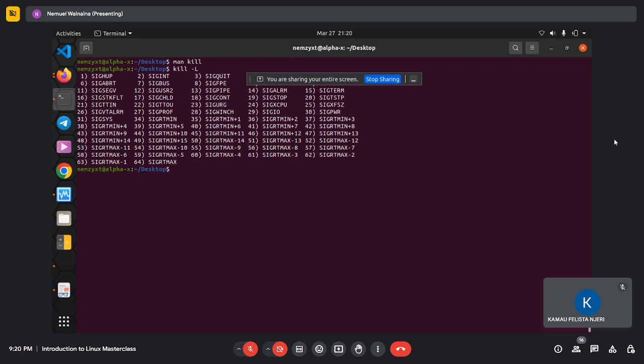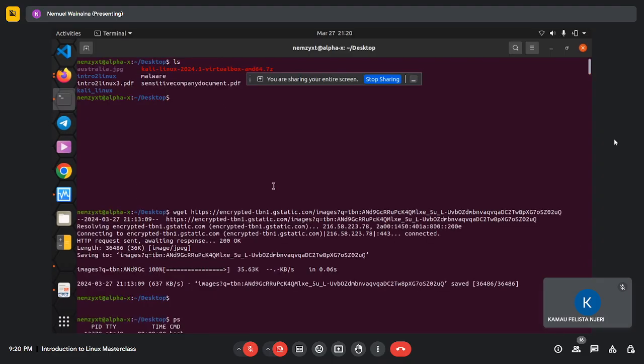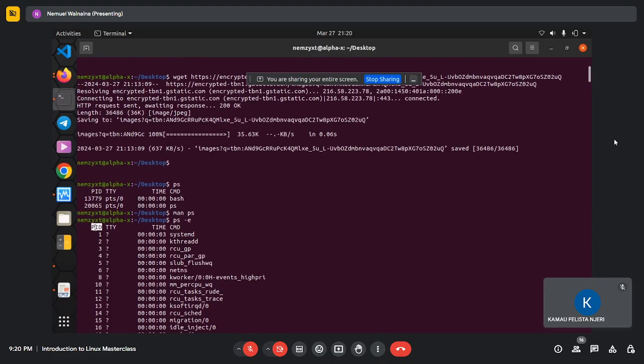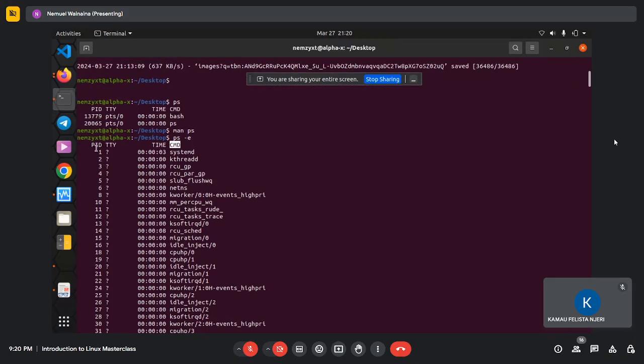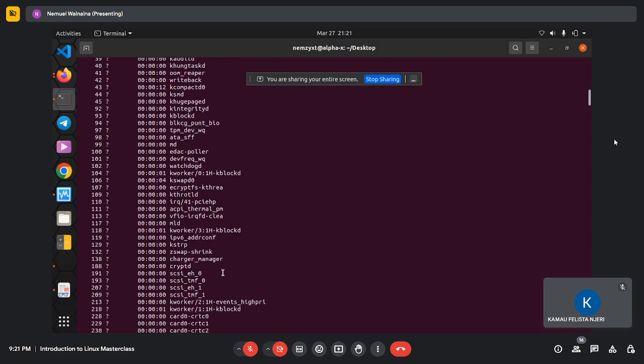Now onto the PID. If you do ps -e again, and you move to the very top, you can see we have some columns. We have the PID, TTY, the time, and the command. So the PID column is what's of interest to us now. And as I've said earlier, it is a unique numeric identifier for each running process on the system. So if we want to issue a signal or an instruction to a specific process, we will need to know its PID, or process identifier, so that the signal can be sent specifically to that process.